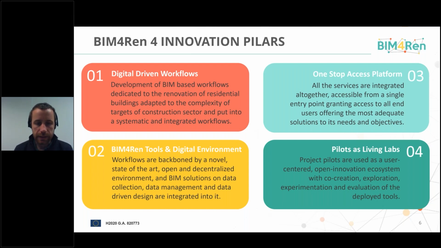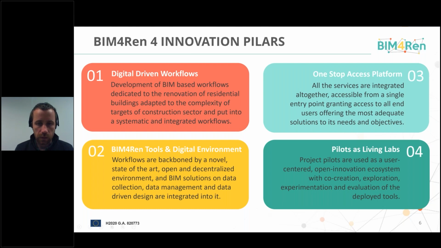On the other hand, those workflows will be developed in an environment which is relying on state-of-the-art, meaning high level of open and decentralized environments for the BIM solutions to be developed, which allow data collection, data management, and data-driven design.